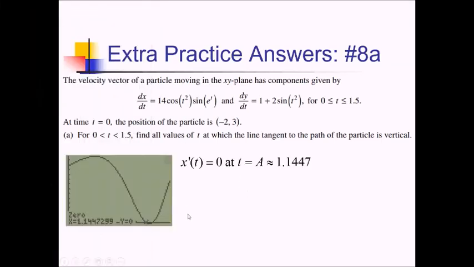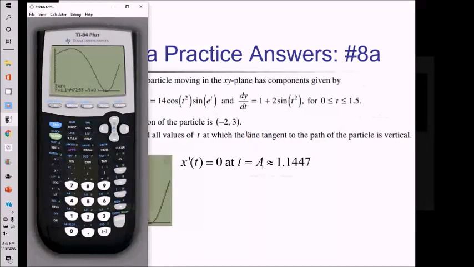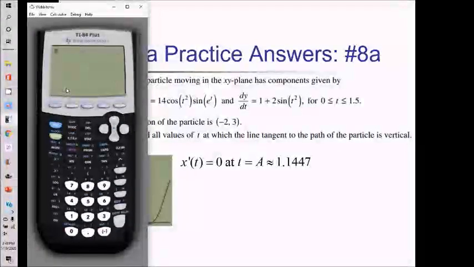So there's that one. I'm going to store that as A back on my calculator. So let me quit out of the graph, and let me do sto and then alpha A. Now I can come back and use that whenever I need to. The reason I'm storing it is because I know I'm going to be plugging this into y prime in a minute, so I might as well store it, and if it's not useful any other time, I'm okay with that.